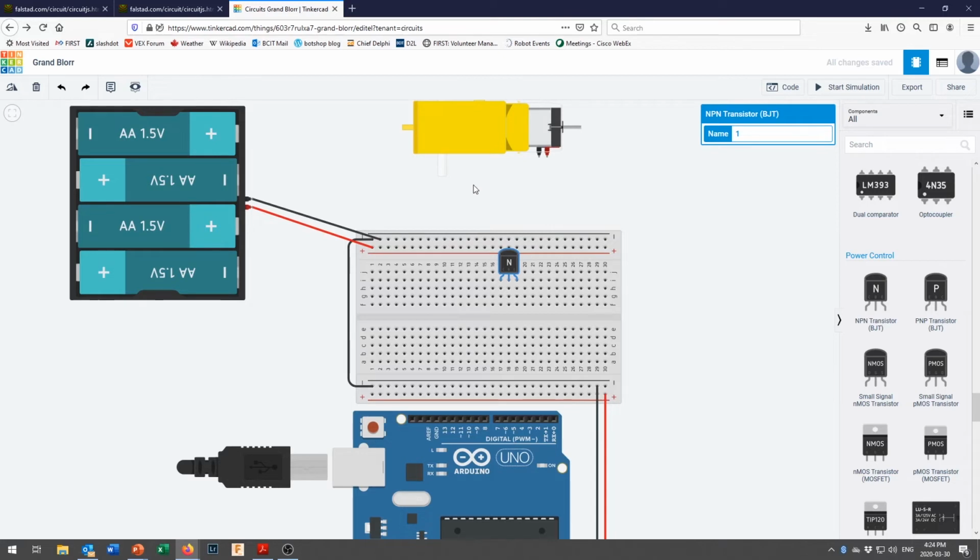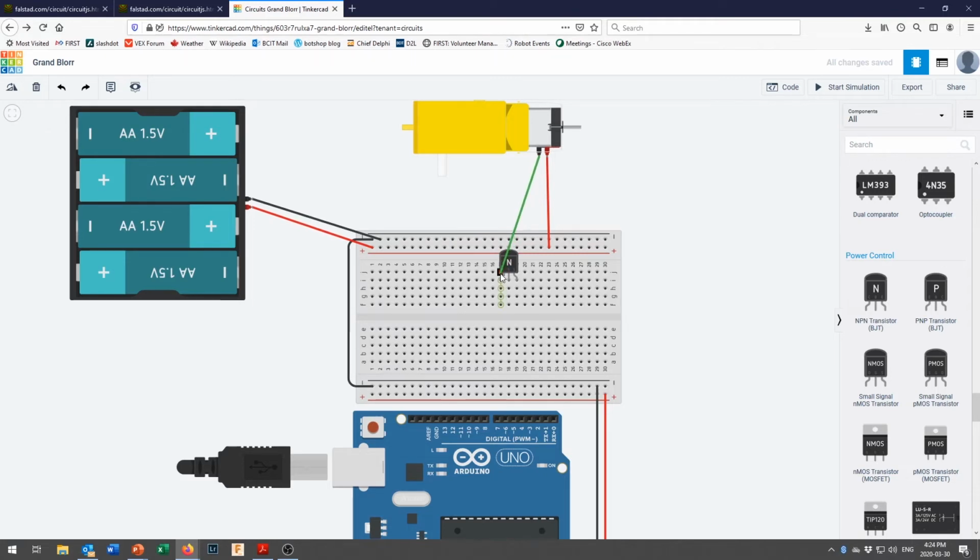Anyways, what we're going to do is take our positive electricity from the battery and run it right up to the motor. So now electricity is coming from the battery right up to the motor right here. And if we just connected that line back to ground, it would run. We just saw that. What we're going to do is route that electricity back through.